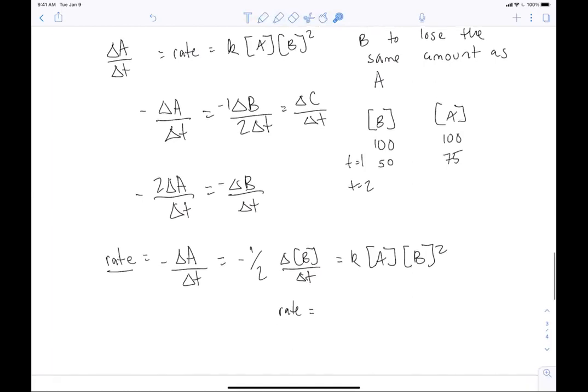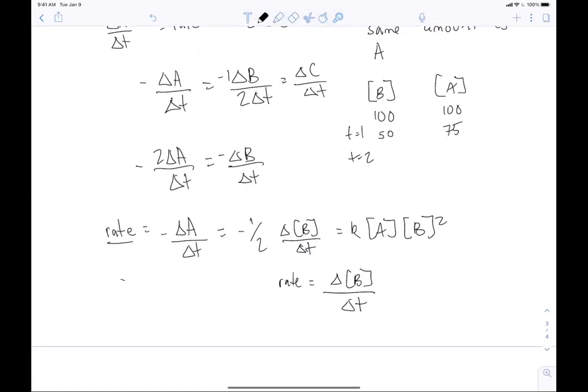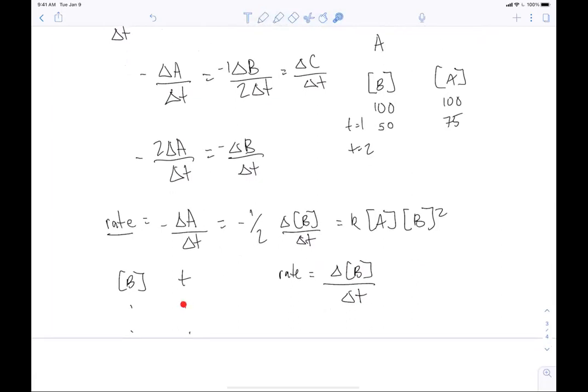And if we want to know what that is, if we're defining the rate, we're saying we want to understand it this way. So the way we're choosing to monitor our reaction is we're going to look at how B changes with respect to time, instead of looking at, let's say, A with respect to time. So this is how you would look at that, right? You would go in and take a plot, measure B, and measure T, and get some points along that plot, and see how B changes with respect to T. That's what I'm trying to measure experimentally. So what am I expecting the rate to look like for that?